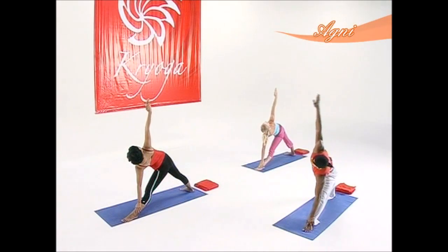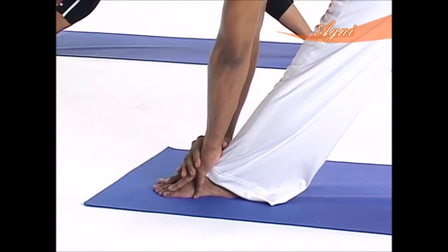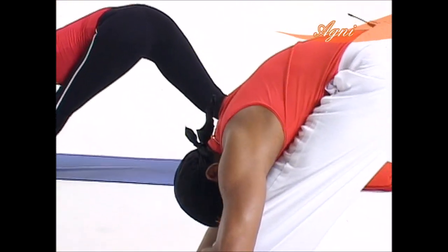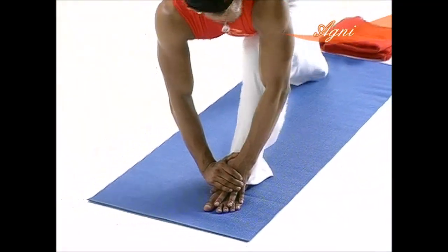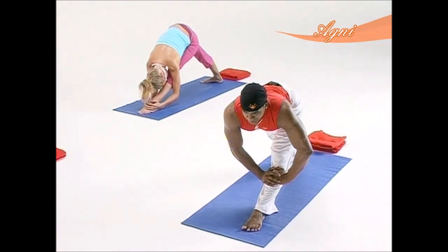Now what do you do? Bring your right hand and let your right hand join your left hand. And now stay here and rest your abdomen, head is down. Now stay there breathing. Longer breaths. Okay, some of you may not be like this, maybe like this, they cannot go that down. That's fine, stay here and breathe.